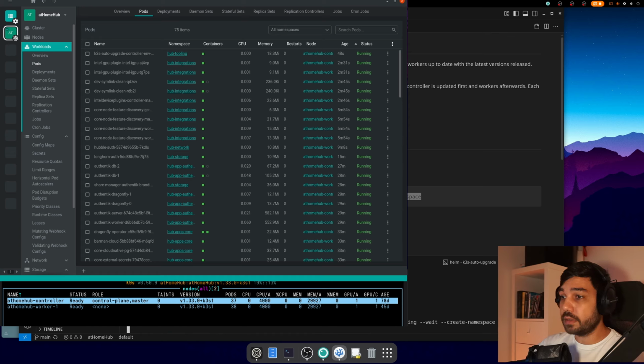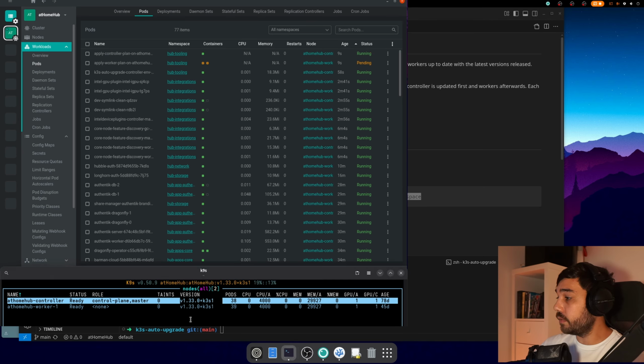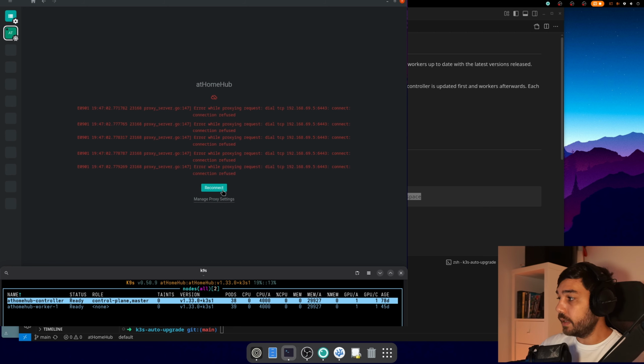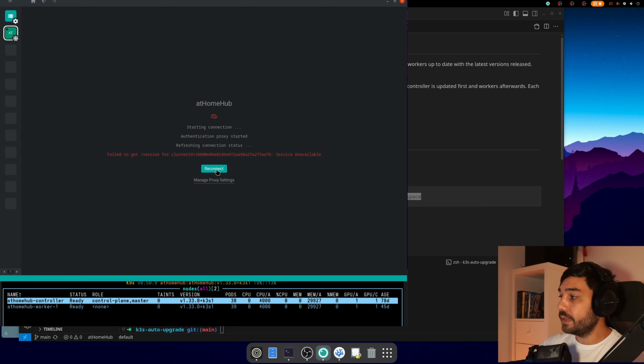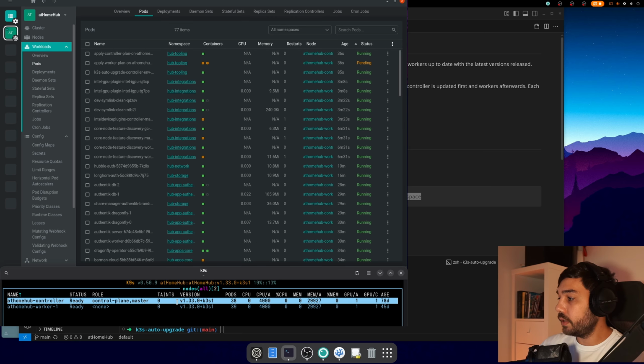The controller and whatnot came online, and now we see we have these pods over here coming up, and we can pay attention to the versions down below here. So this should start with the controller, and I am gonna lose access to the cluster for a bit as this update happens. It does take a couple minutes, so I'm just gonna wait for it to come online. There we go. Now it's online, and if we see here, this should change pretty soon.